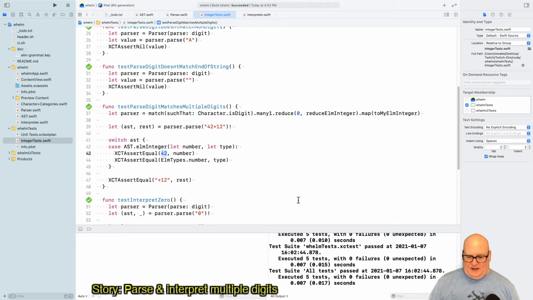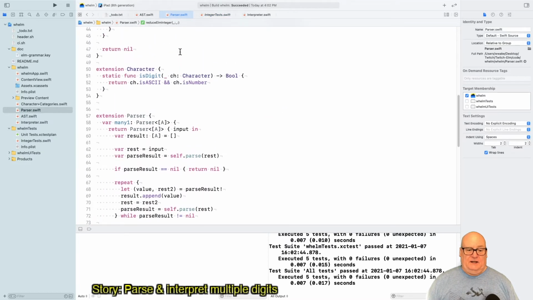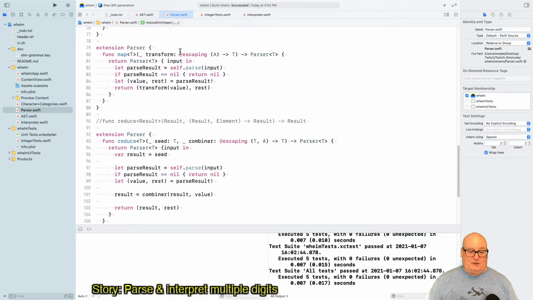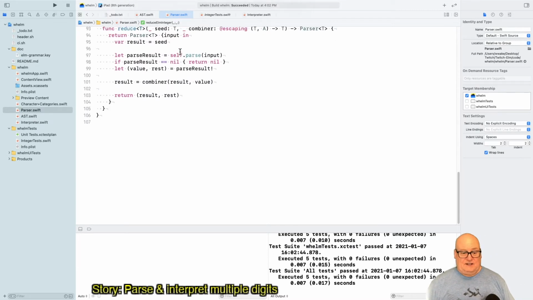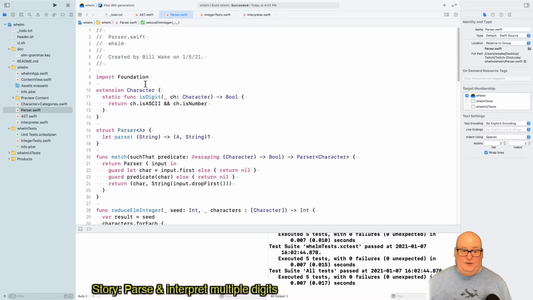So this passes its test. It does parse 42 for us, but I find it super clunky. So we went in and did a bunch of cleanup and refactoring and worked to simplify it. And that was the bulk of today's lesson, or today's exercise. All right, now we've done a bunch of improvements.